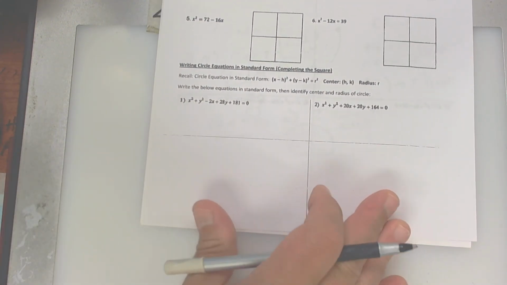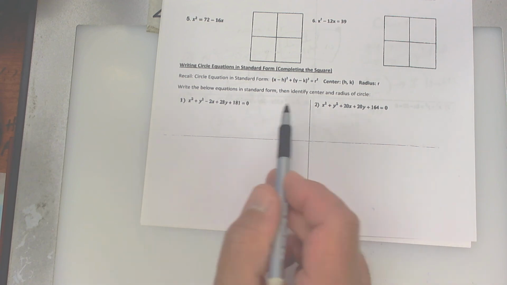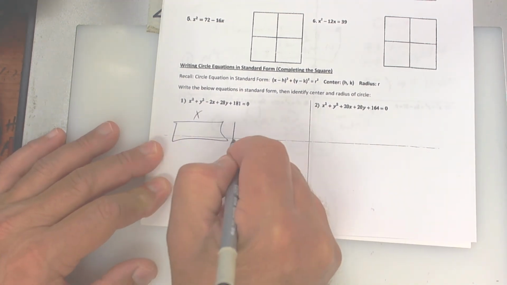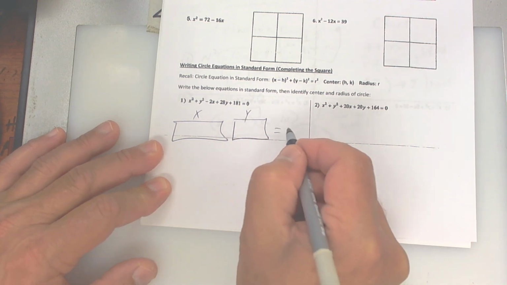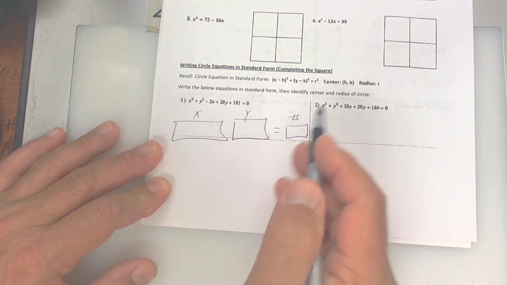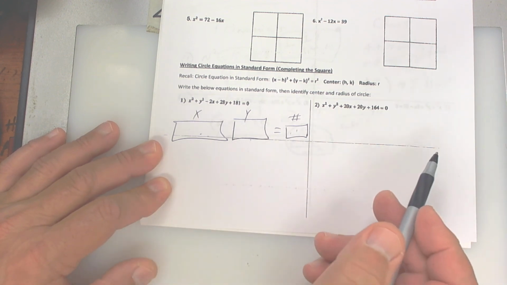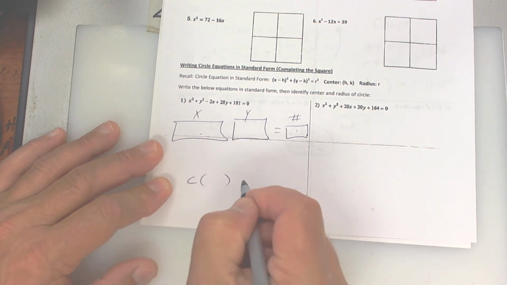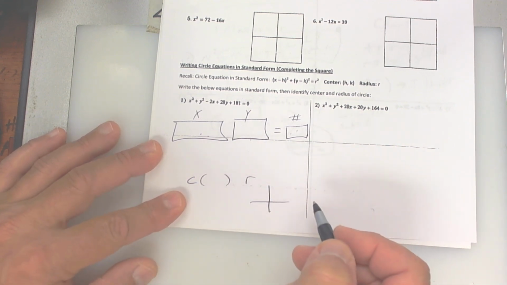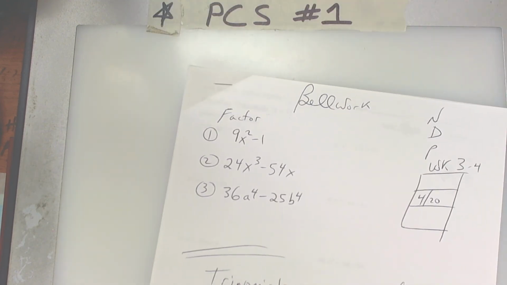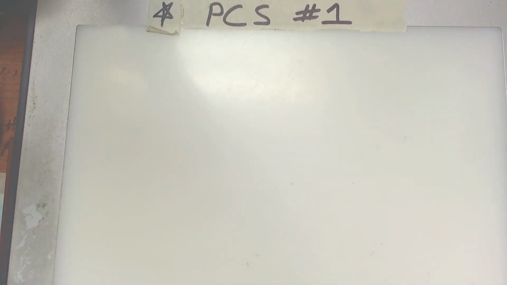But this down here is what we were doing yesterday. These are circles. Remember, you get your x's together, you get your y's together, you get your numbers over here, you take half of the middle term, add it to both sides after you square it, same thing here. I want the center of the circle, I want the radius, and I want a little small graph. Okay? So if you get hung up on the top, skip it for now and just get started on this bottom stuff, because that top part is kind of new and we still have to take a look at that other one. That's it. That's what we're doing today.